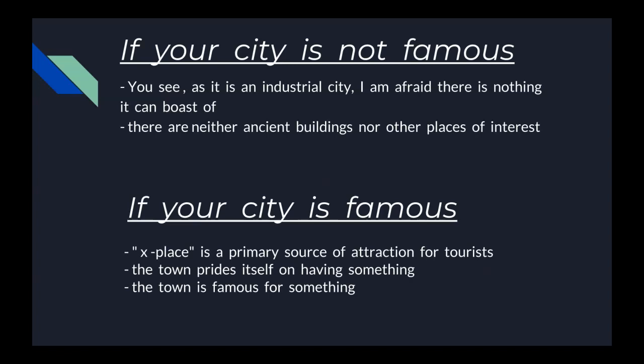Or if your city is famous, then you can tell about the famous place in your city, which is a primary source of attraction for tourists. For example, I live in Delhi and we have many ancient buildings like Qutub Minar, and there is Lotus Temple. So many tourists come every day to see these places, and it is a source of revenue for many people out there who are related directly or indirectly to tourism.